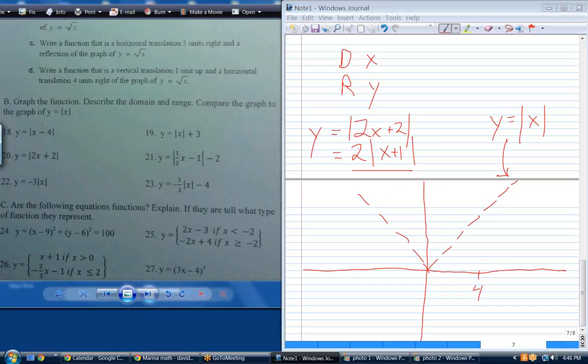A vertical stretch by a factor of 2 is the same thing as a horizontal shrink by this much. The difference is that it puts the vertex in a different spot. Now, how did I know that the new vertex was actually there, not at -2? Well, if we go up to this and figure out what value of x makes that y equal to 0, clearly it's x equals -1, right? In other words, if you plug in -1, you get 0 inside here. If you plug in -2, that's not where y is equal to 0.